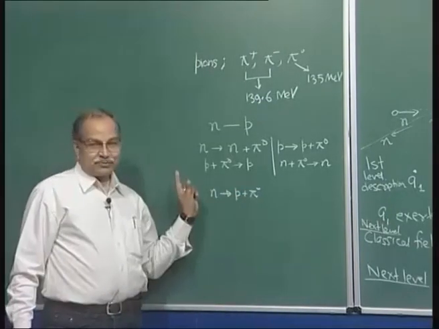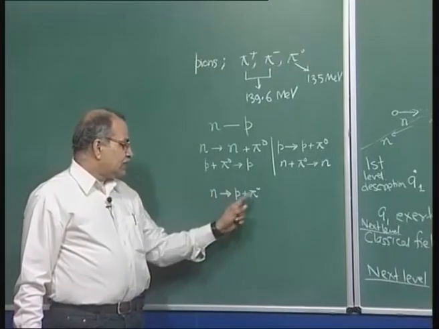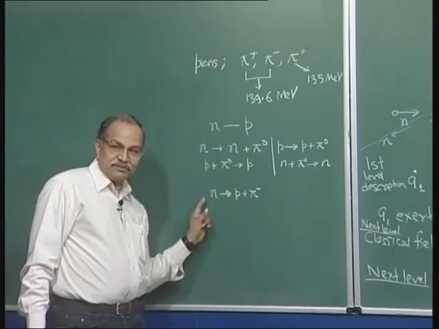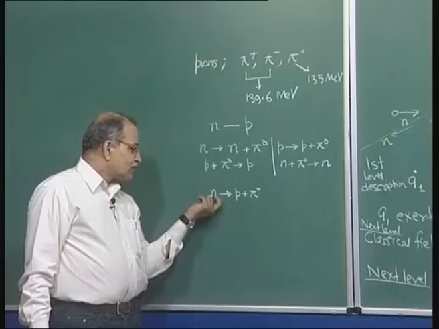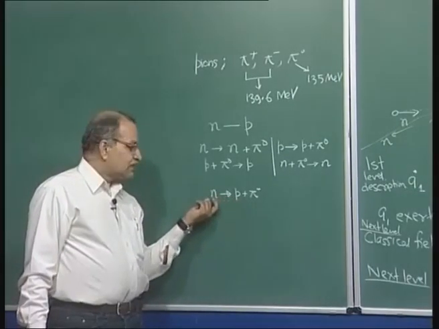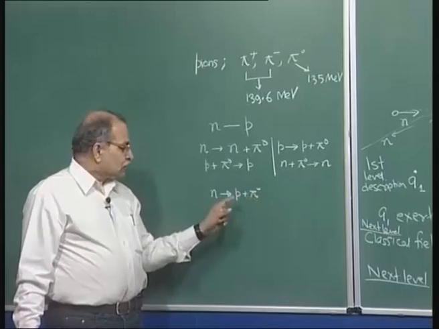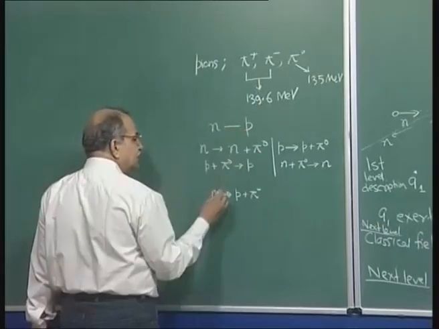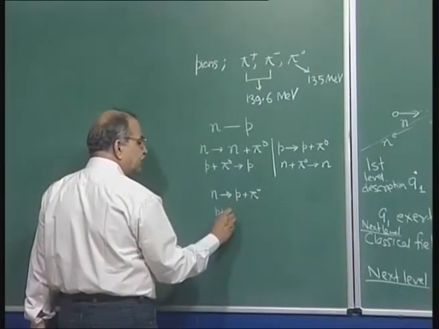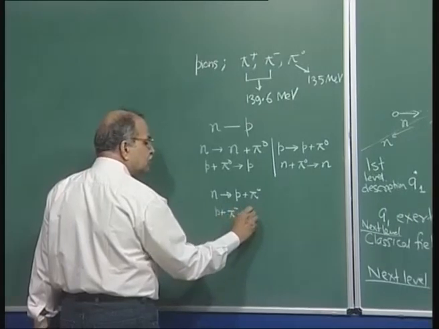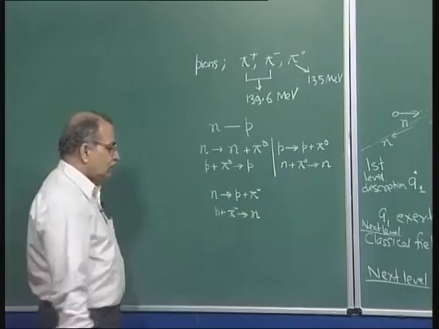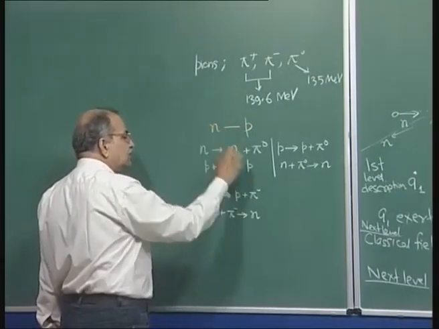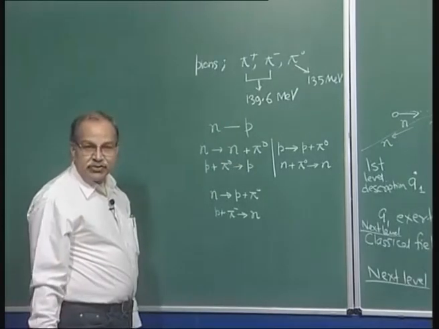The charge conservation should be there. So, N can emit a negative pion and convert itself into proton. The energy violation is similar. Neutron and proton have similar masses, and this pion has an extra mass. So, this is possible, and then the other P, if this is N, this is P, can absorb this pi minus to become neutron, right. So, this proton becomes neutron, this neutron becomes proton if there is a pi minus exchange.